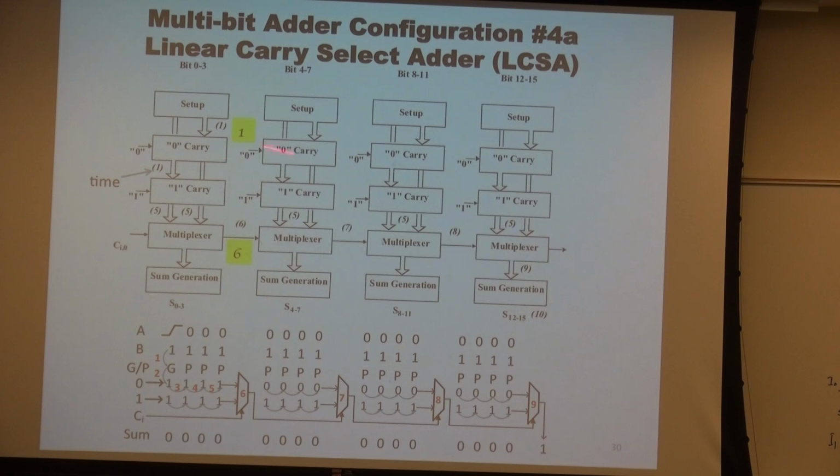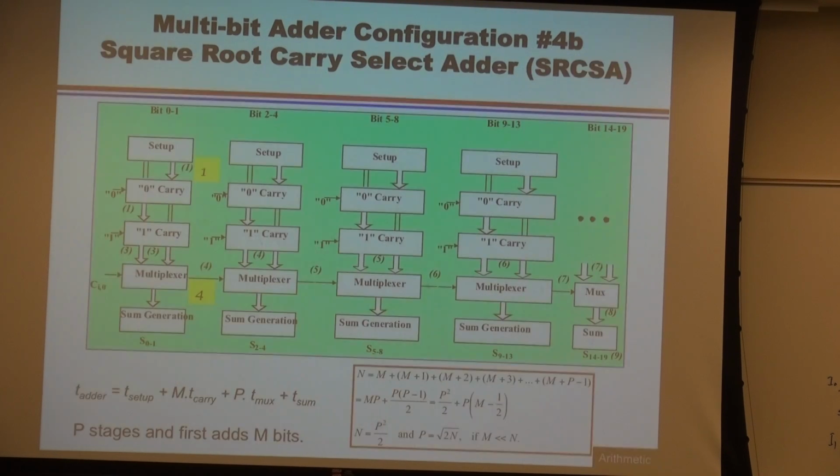So what he's telling is that I don't need 2 different chains, I don't need the multiplexer for the first stage. I can have just one triple carry adder block and I can use those values for sum generation, and the rest of them can be like this, right? Yeah, and then I think you gain 1 time. Yes, that's true. But I'm just showing the principle, that's why we have made everything uniform, okay?